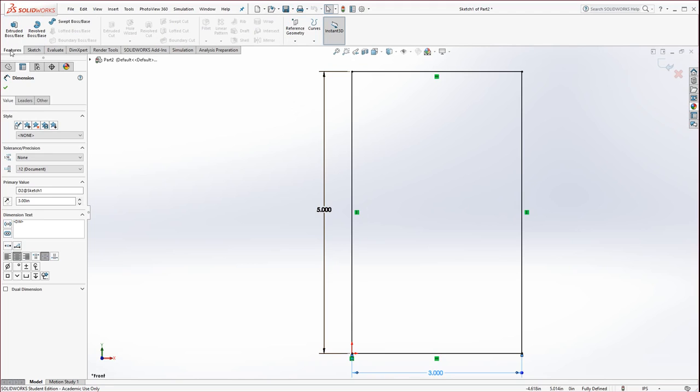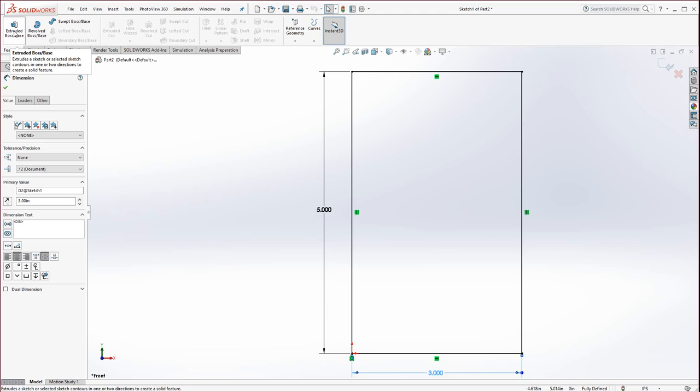Go to the Features tab up in the upper left, and you'll see Extruded Boss Base. Notice that these other icons are grayed out. Whenever you see icons grayed out, it means that you're missing something. You're not ready to do those features. It's called the Object Action Paradigm, and SolidWorks employs it here, and it eliminates the obvious. It's great for new users because it's not going to give you options that you can't use. So that's why it grays them out, and it makes it a little easier for people to understand.